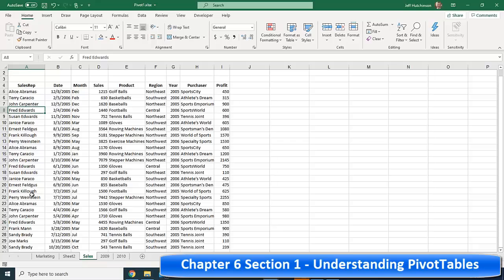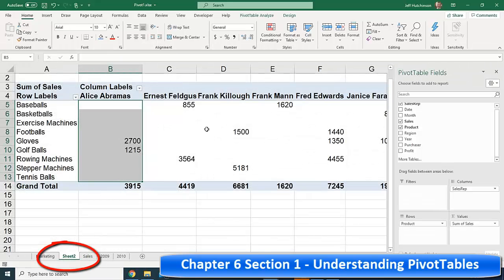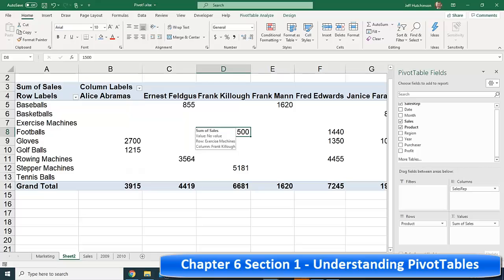So again, can you do it this way? Absolutely, you can do it this way. But if you use a pivot table, it makes it much clearer as to who is doing what. You're not making it harder, you're making it easier to understand the data. And so the goal is, once you get the vision of what pivot tables can be used for, then you're going to have a better understanding of how to make it work for you. And so that's essentially what pivot tables are all about.